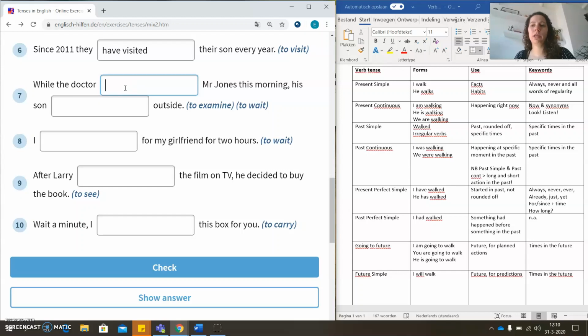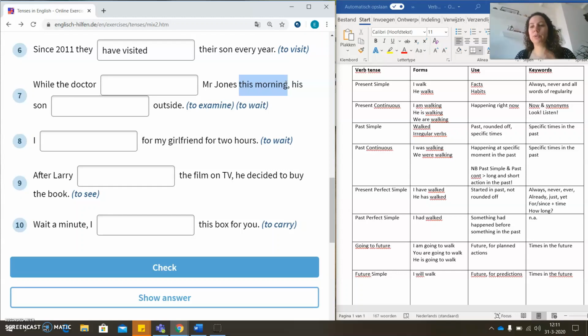Okay, let's then see if there's any other time indication in there, so we know when this thing that's going on at the same time is happening. Well, it was this morning. This morning usually refers to something in the past. Not always. I could also say, maybe in the middle of the night, "oh, this morning I'm going to do so and so." But usually it's something that you look back on, and they say, oh, this morning, "vanochtend," the morning that has just passed. So we're looking at past tenses, not surprisingly.